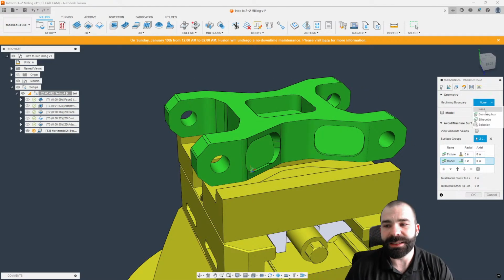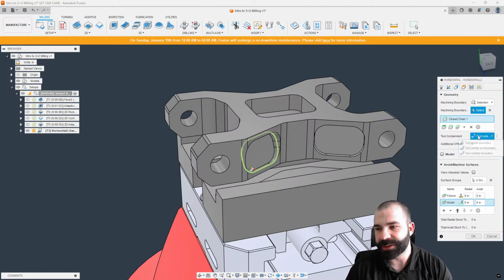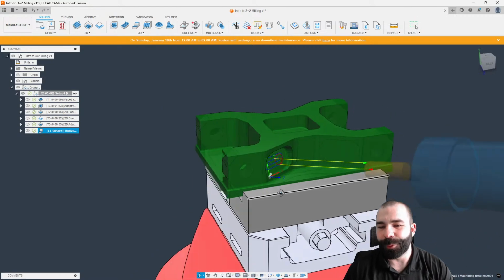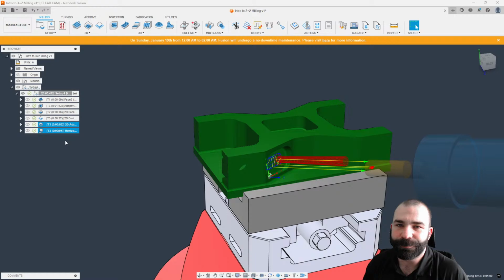Now, again, tons of value here. Obviously, we're going to throw a few more things at this, as you guys saw me do the first time through. Tool inside boundary. Anybody out there doing fourth axis work, you could see how much better this could make your life when setting this up.